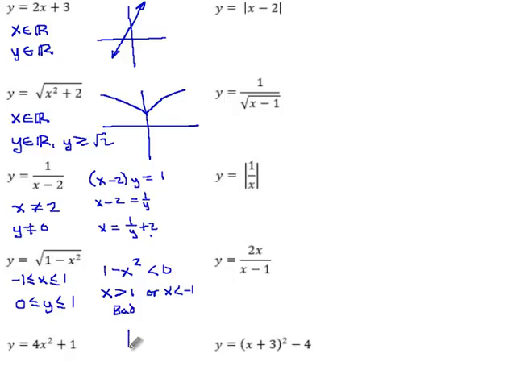4x squared plus 1 is a parabola, which opens up, and its vertex is at (0, 1). So from that, you can pretty easily pick off the domain and range. X can be any value you want because any number can be squared and quadrupled and have 1 attached to it. That's no trouble. As far as y is concerned, the lowest value we could ever get out of this is 1. 1 plus 4x squared can be anywhere from 1 up to arbitrarily big. So for our y, we're going to have y is 1 or greater.